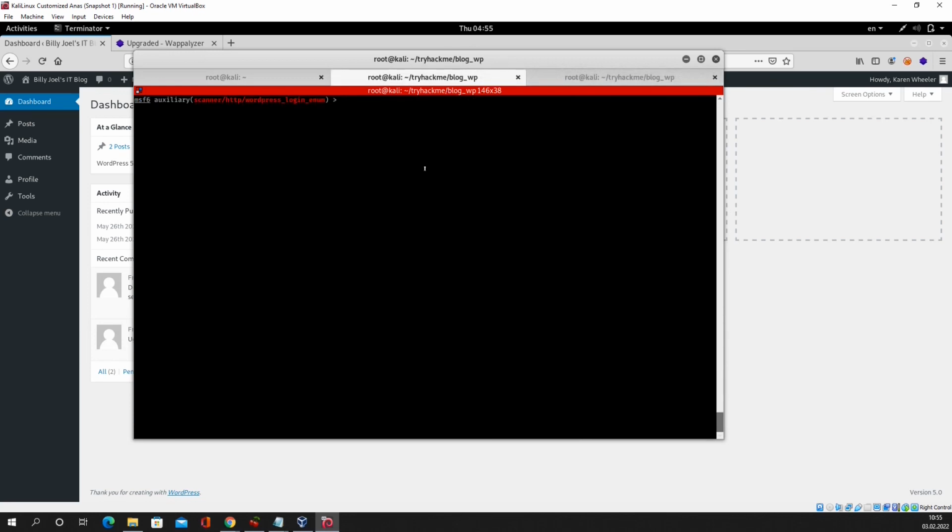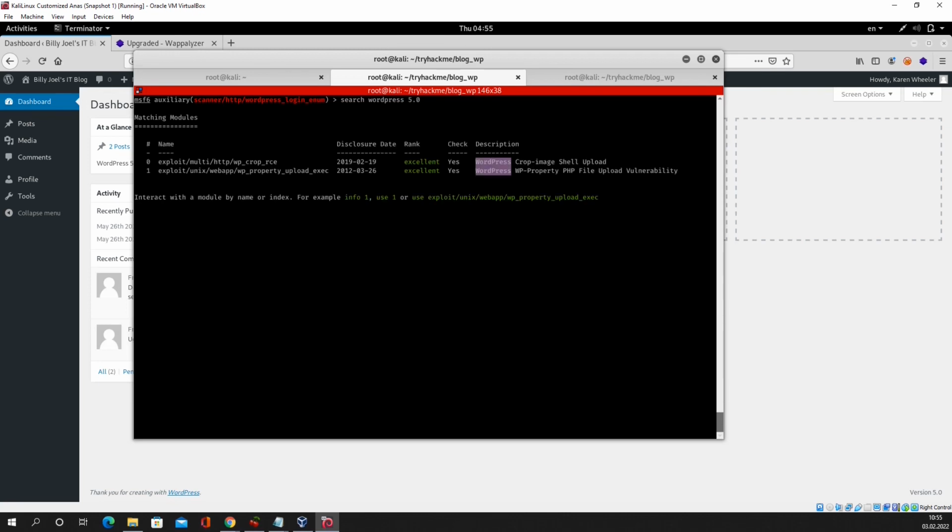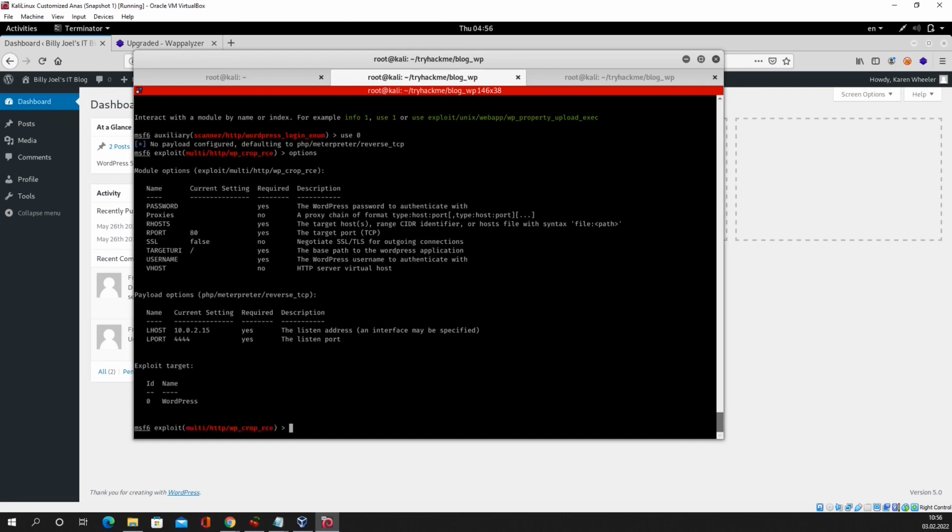Okay. Now let's search again for WordPress 5.0. Let's load this exploit. Options. First of all I want to set the password, which was qtpy1.